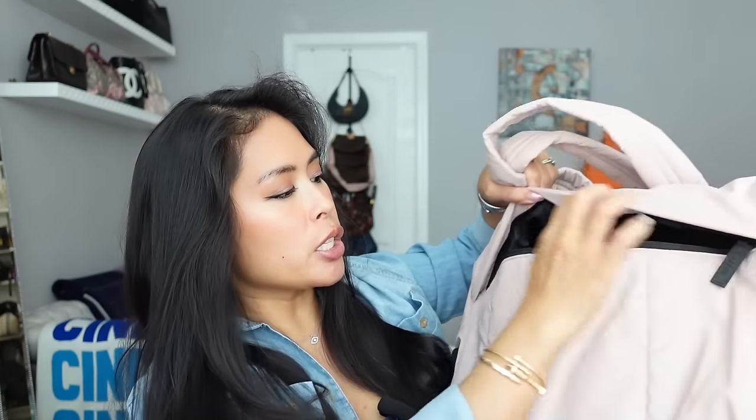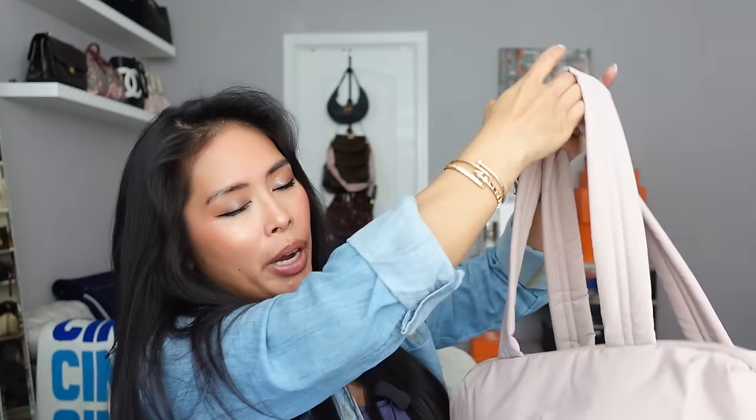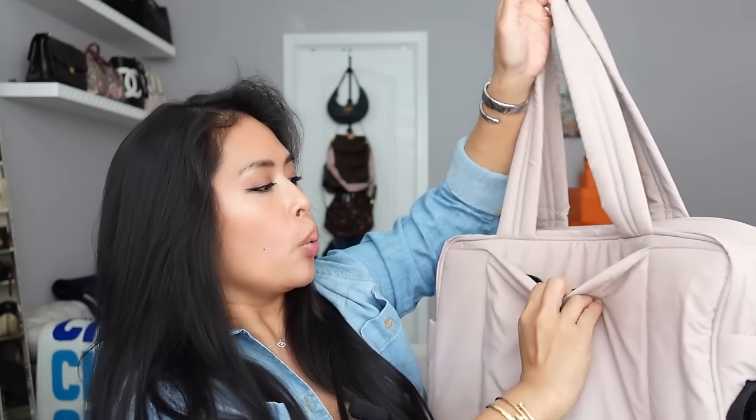For travel bags, I plan on using my Calpak Luca Duffel in Rose Quartz — a shell pink color. This bag is so lightweight, soft, and squishy but very big, and it still fits under the seat as a personal item. It has a separate shoe compartment underneath, a front pocket large enough for a laptop, a full water bottle holder, comfortable padded shoulder straps, and a crossbody strap. My Base cosmetic case fits nicely inside. It also has a convenient trolley pass-through with a separate zip pocket at the top.